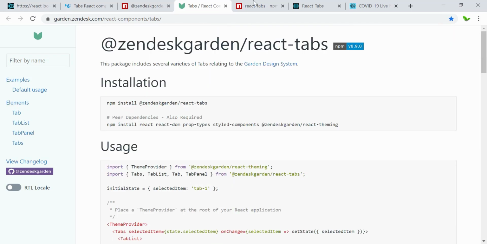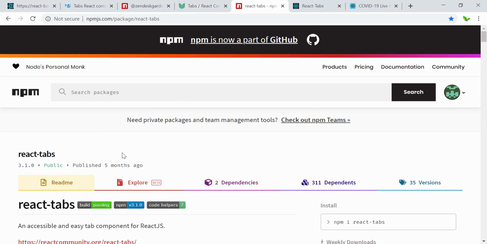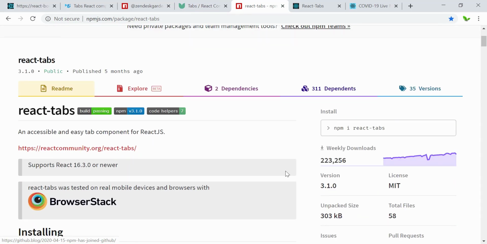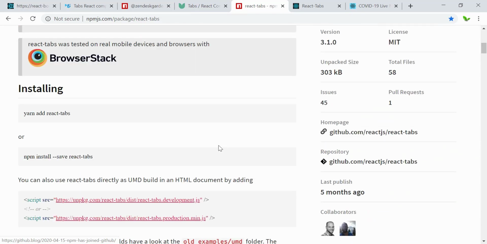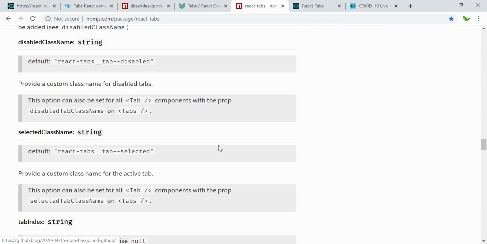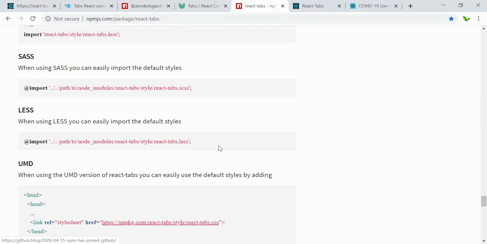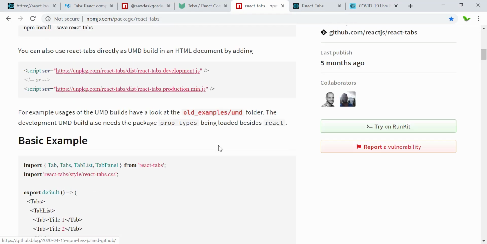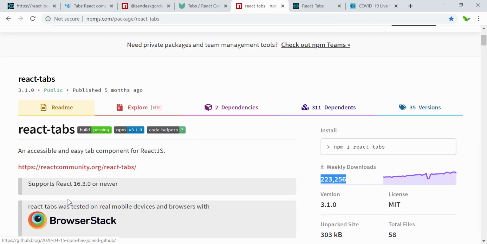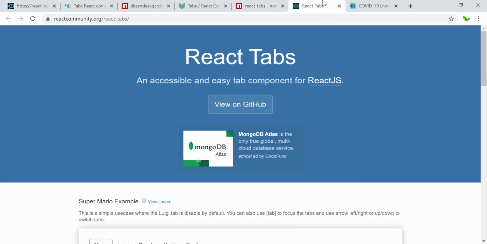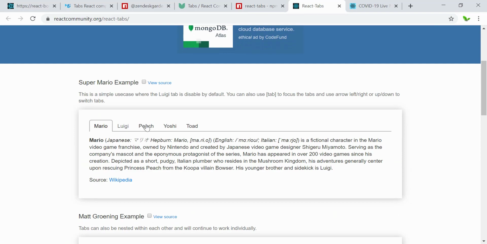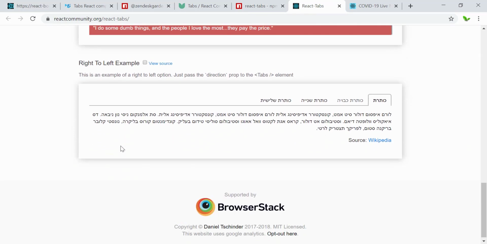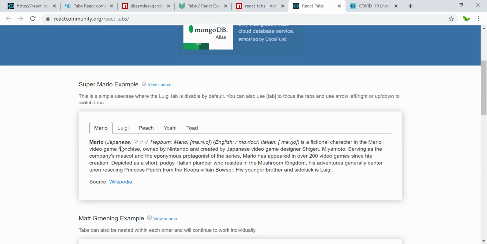And finally, this is the one that I'm going to implement, which is called React tabs. You can see that it's quite popular. Now let's take a look at this one first real quick. When I click on this link right here, it opens up this page, which contains this example right here, and this is the one that I'm going to use to implement into our React application.